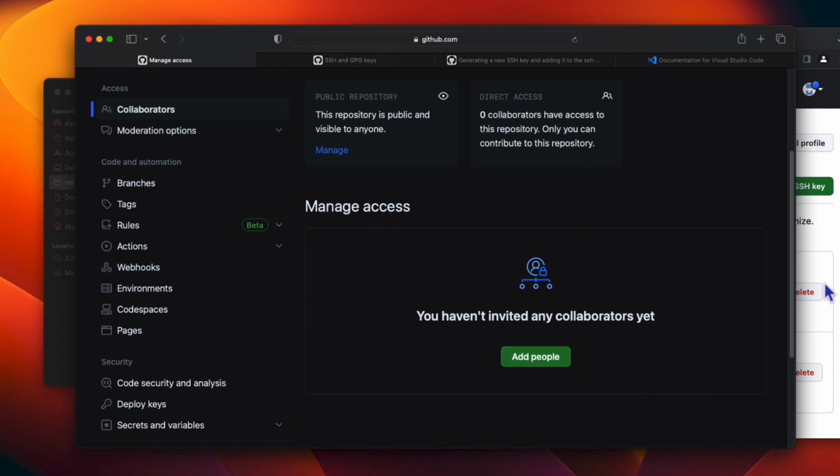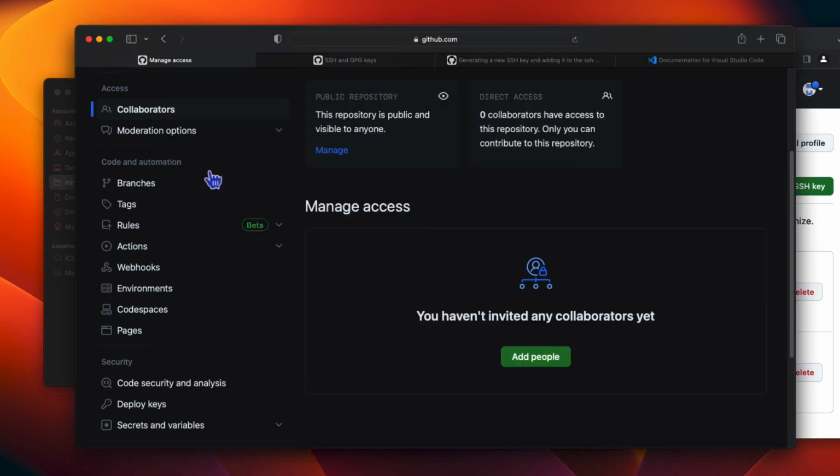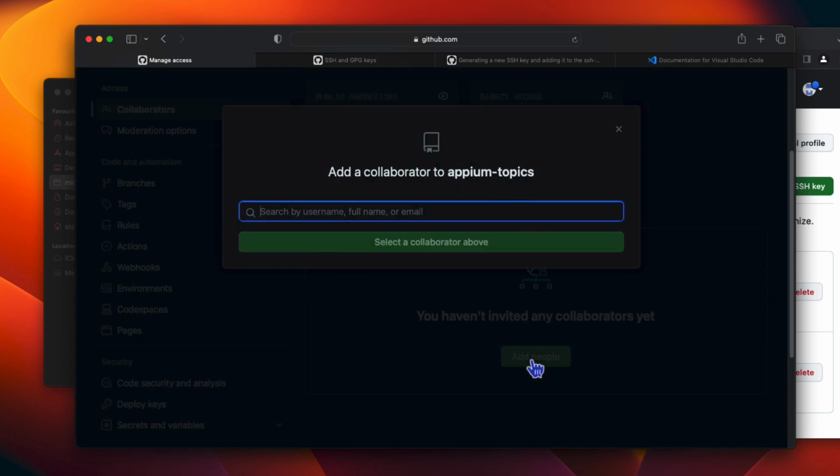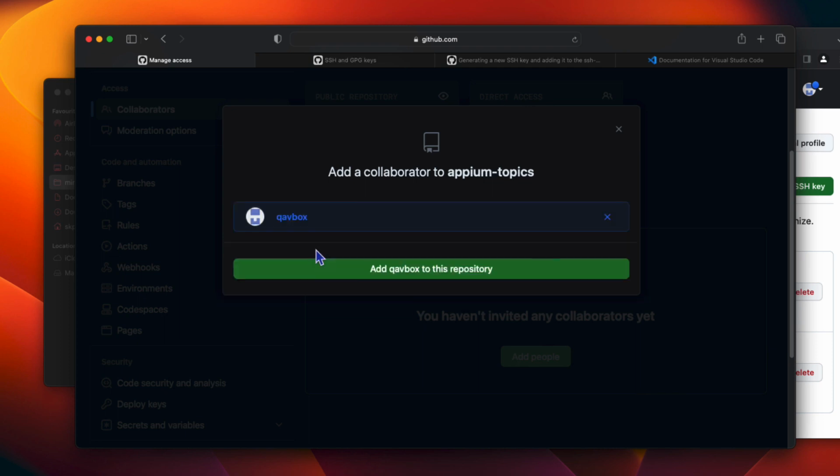Let's say this is the QAB box account. Let's say QAB box also wants to collaborate with this particular account, so you can add people. You can simply use their username, and I think whenever I'm searching it is coming also. So you can simply add QAB box into this repository.